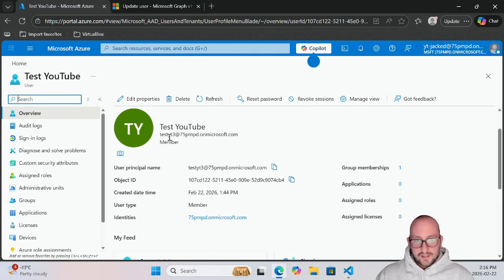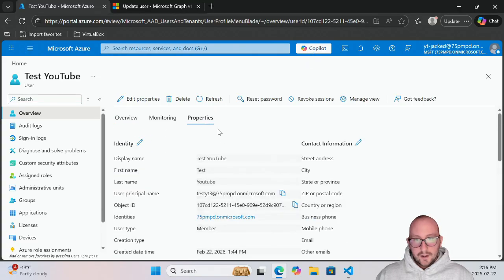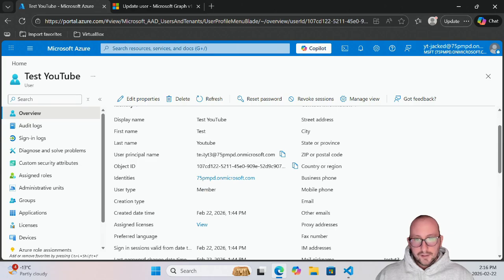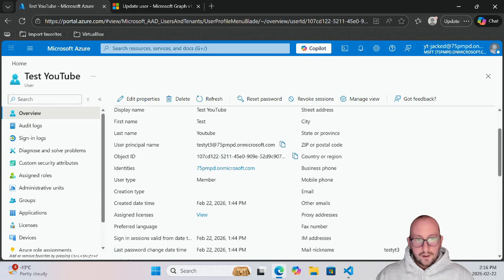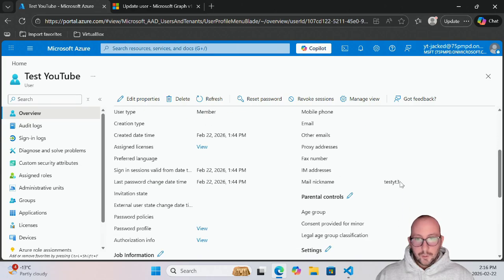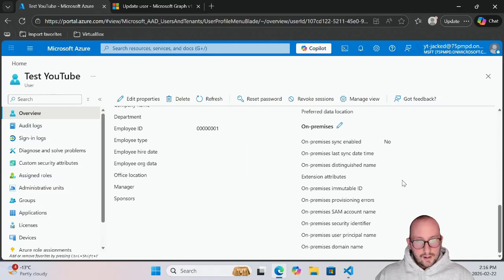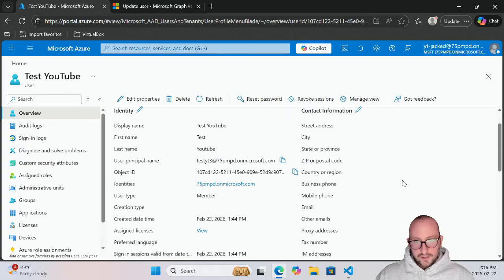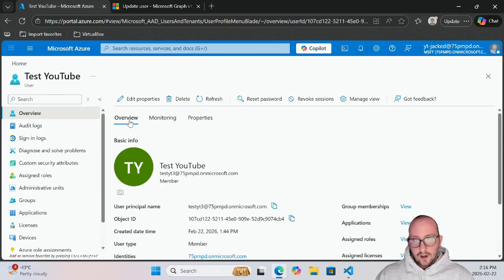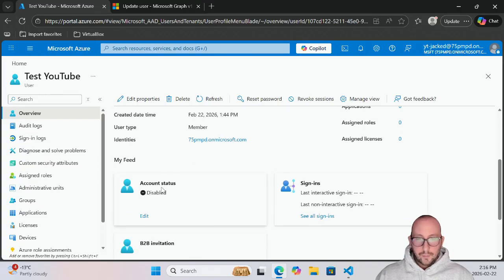And there it is. So we can see test YT3. We can go into properties. We can see test YT3 in the mail nickname as well. And if we look here, we should see that it's actually not enabled. And I believe we will see right here, account status is disabled.